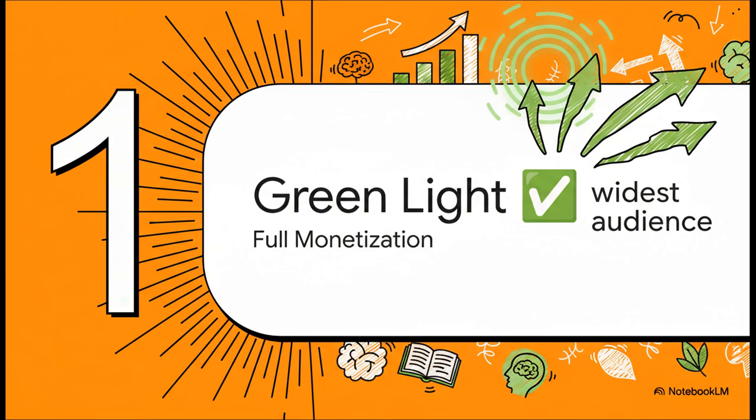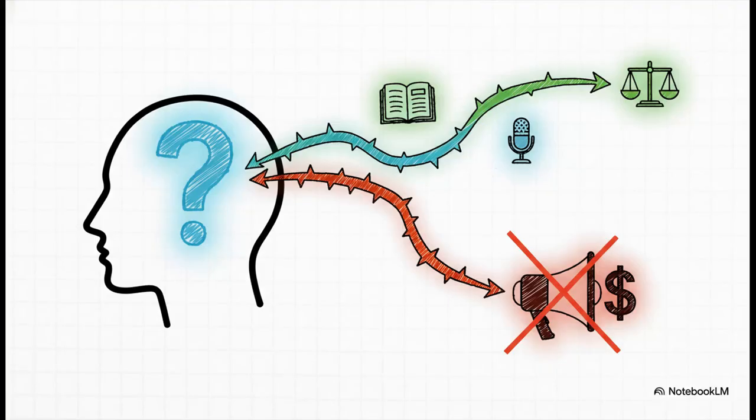First up is the goal for every single creator out there. The green light. We're talking full monetization, the biggest possible audience, full ad support, the whole shebang. This is the zone you're in when your goal is to inform, to educate, or to tell a really compelling story. You know, it all boils down to one core idea: your intent. The platform systems, the reviewers, they're all trying to figure out why you're showing this topic. I mean, it makes sense.